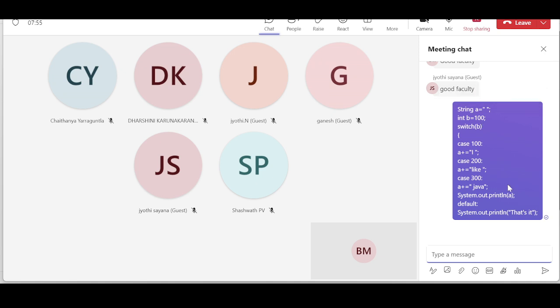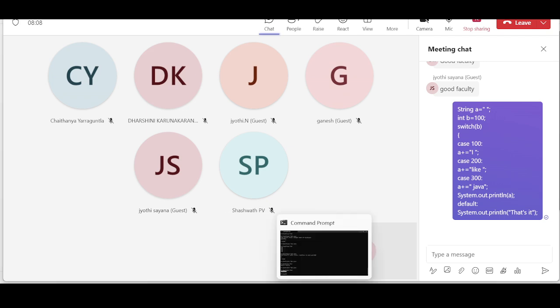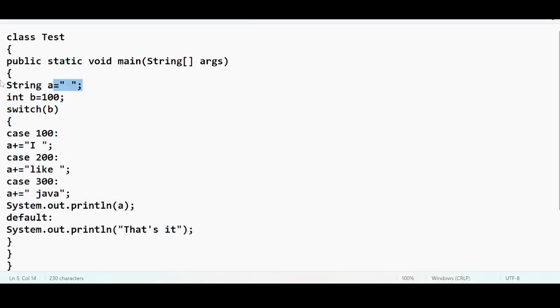This is the last example before concluding this switch statement. Very good example. Take your time. For the people who are thinking how to do this: an empty string, an integer, and an empty string. I have a switch case.